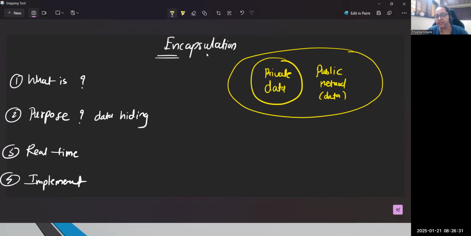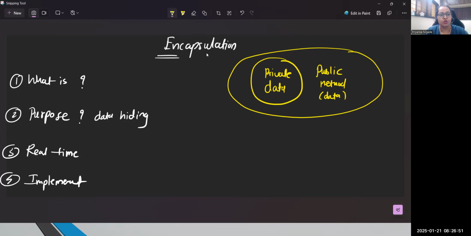Guys, one more real time example. Let's take a capsule, medicine. You have observed that, right? Within a capsule, what do we have? Ingredients through which you are able to cure your problems, right? So both things are wrapped together, the functionality and the data. And that is called encapsulation.